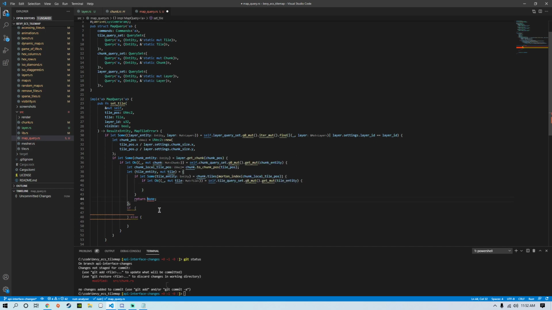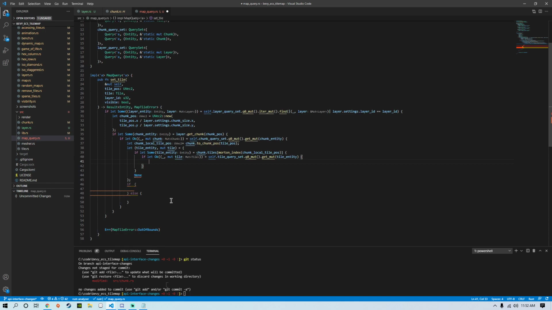Right, okay, so I can't use return here. Maybe we pull this part out into a separate get tile mute or something like that. See here, we can't do an Ok, right?